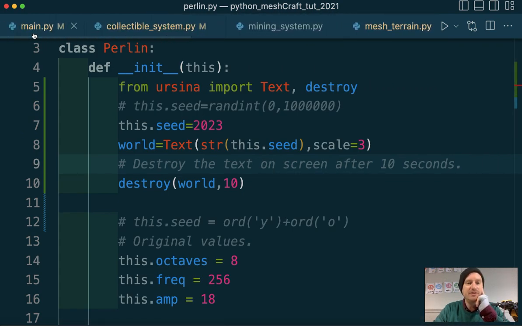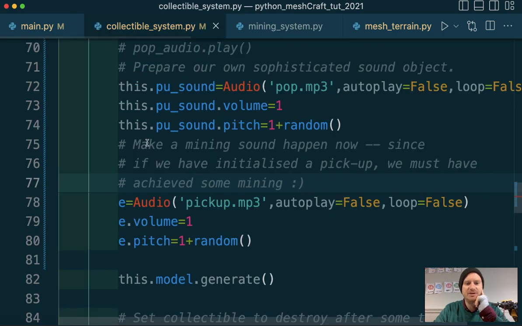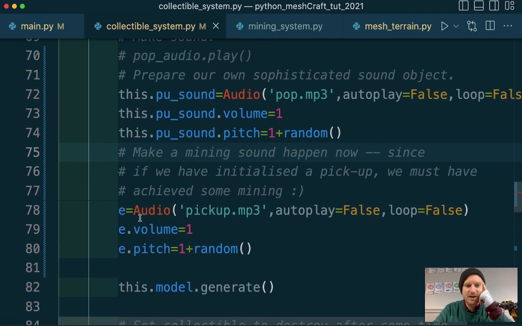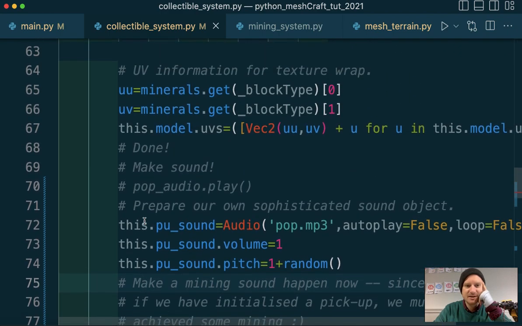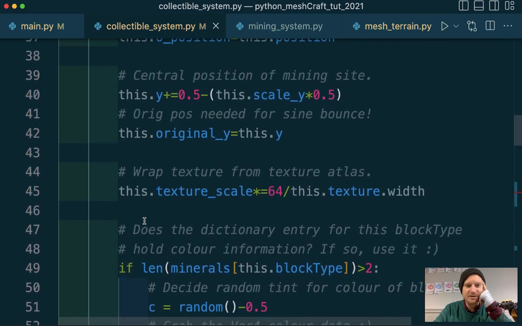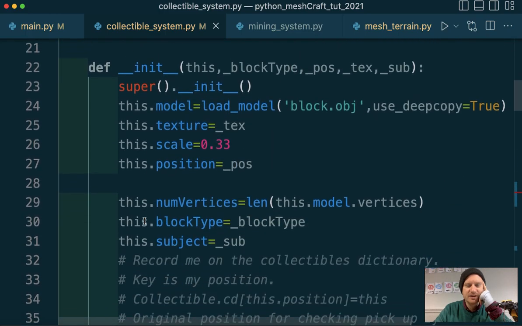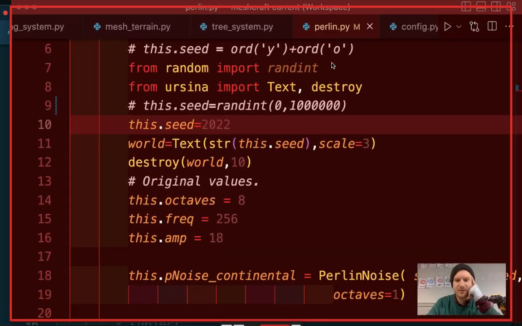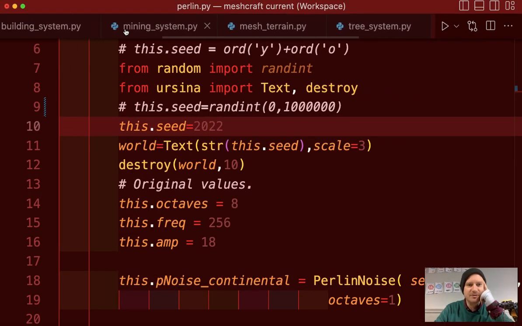Right, we were in the collectible system, and clearly I've done something wrong here. Probably the name. E-pitch is one up. Yeah, volume seems to be fine. I'm making this in the correct place. I haven't got anything else called E, incidentally, in here. No. So let's just have a look at the prepared code, collectible system.